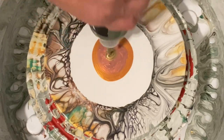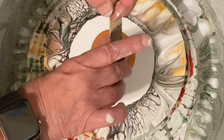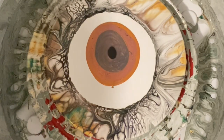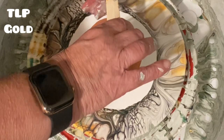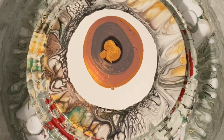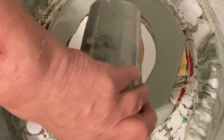So I'm going to be doing a bloom today, and as you can see, I already started pouring down my paints. This is my second or possibly third try on this canvas. I'm putting down my cell activator. I'm using my Sherwin Williams Color to Go house paint as my base, as my pillow paint. And I'm using 2 cell activators. I used one in the middle, a Payne's Gray. And then I'm using a titanium white by Amsterdam cell activator on top, and that's what I will be using to blow out with the blow dryer. Right now I'm using some leftover house paints that I had, just putting that around. I use that kind of like a flow extender, and we're going to use the blow dryer right now.